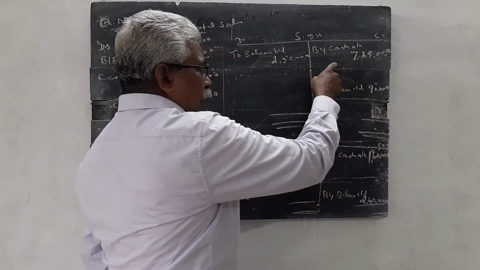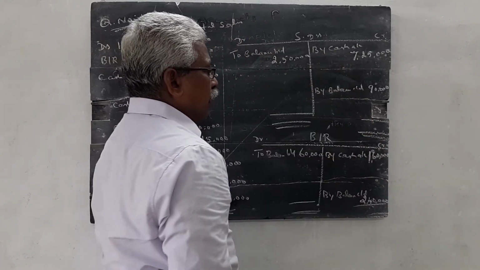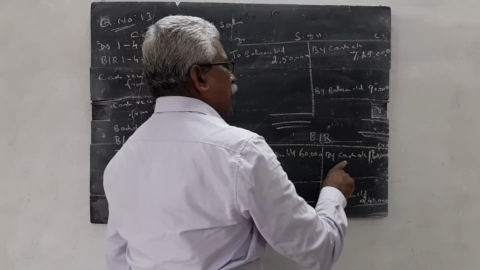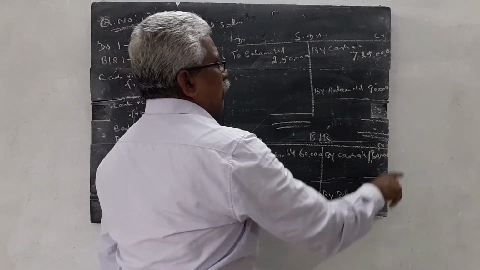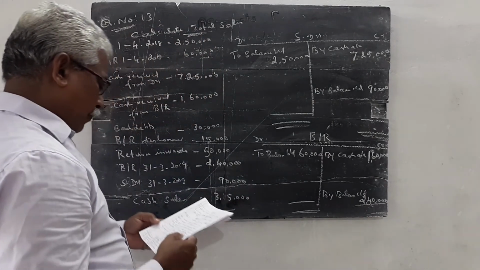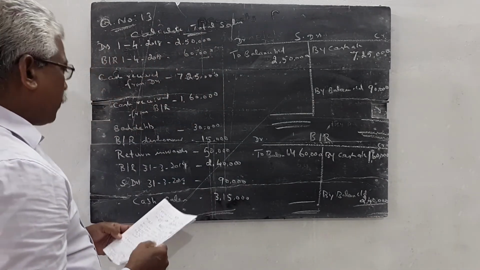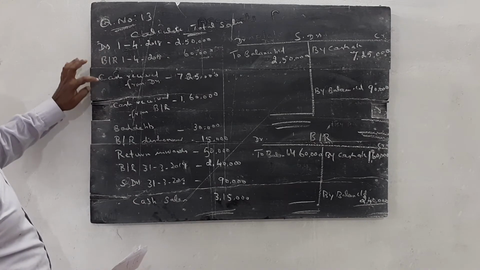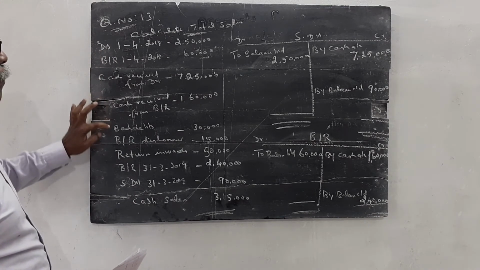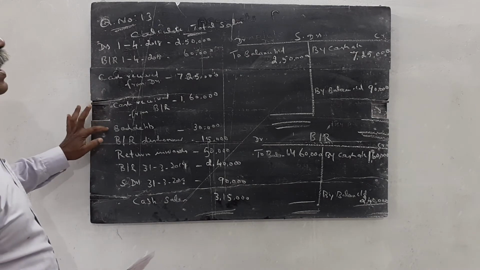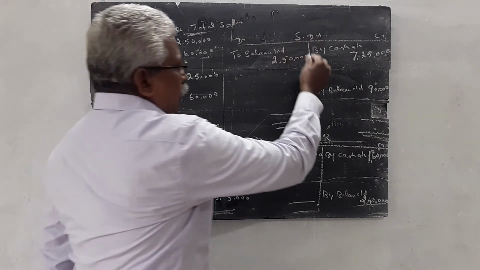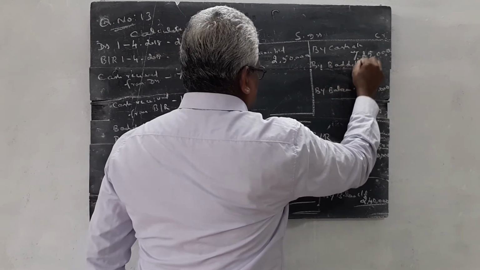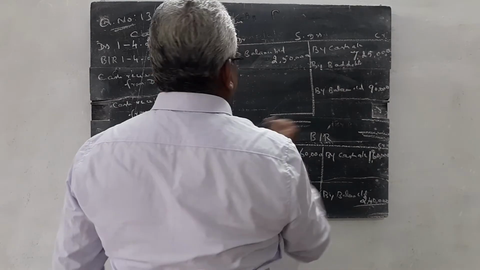Cash received from sundry debtors is entered in the sundry debtors account. Cash received from bills receivable is entered in the bills receivable account. Then next information, opening. Here both openings are entered. This bad debts comes in the credit side of the sundry debtors account, by bad debts. Bad debts value is 30,000.